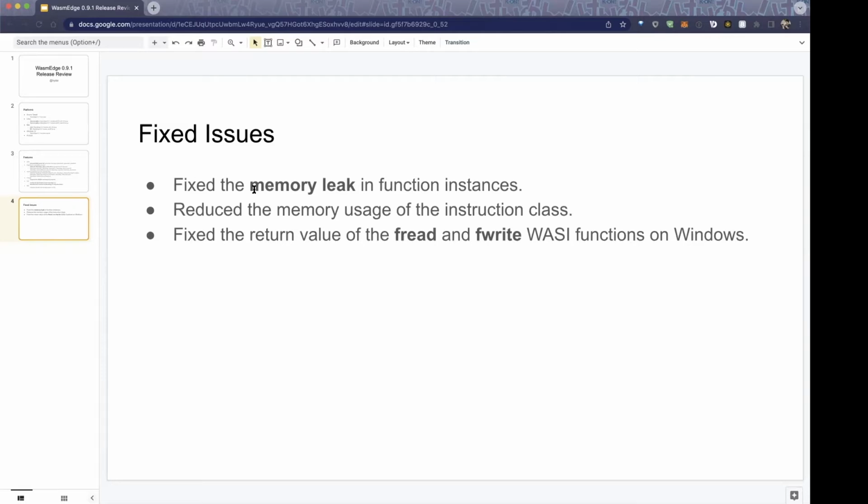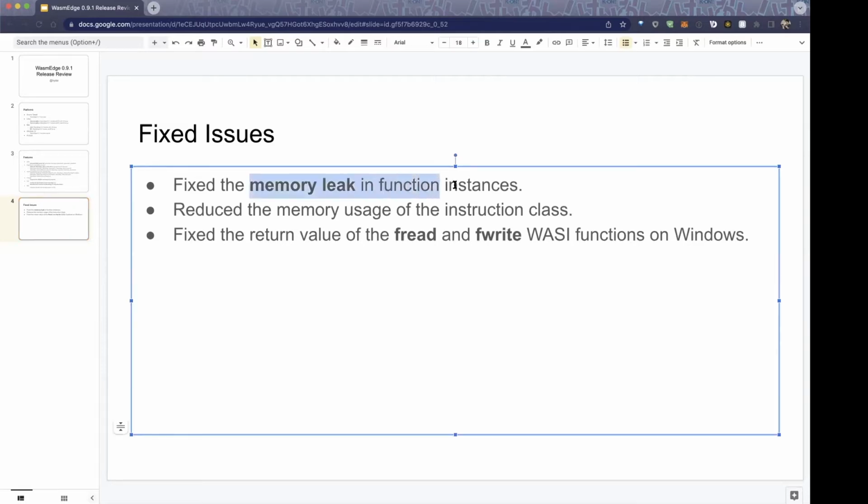The first one is we've fixed the memory leak in the function instance. Somebody created lots of function instances, and they found that even after they terminated WasmEdge, there was some memory leak in those functions, so we just fixed it.